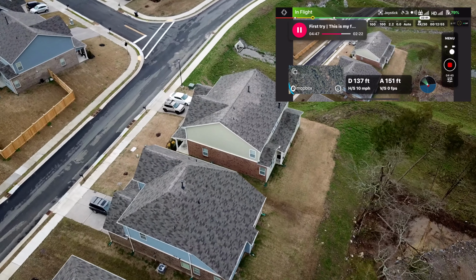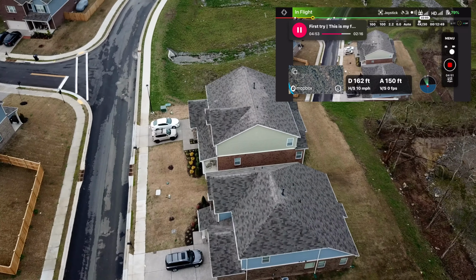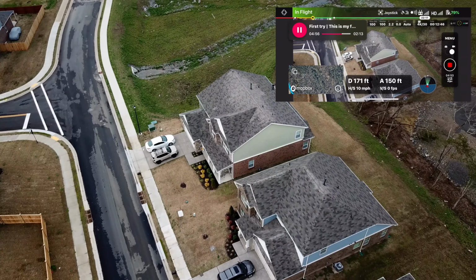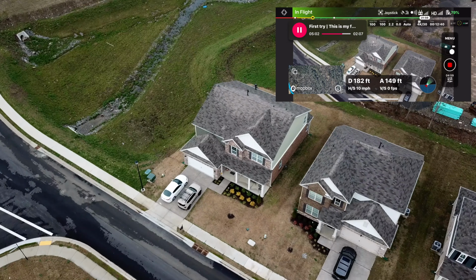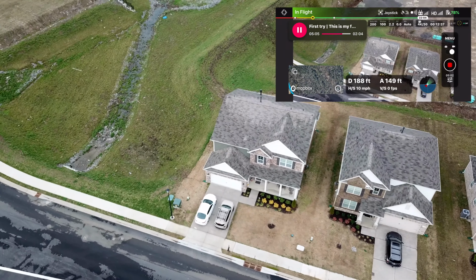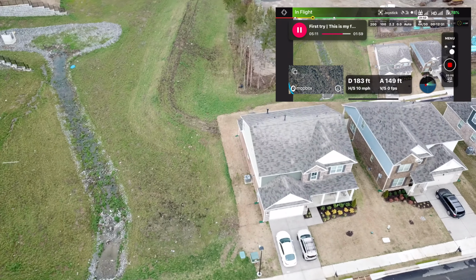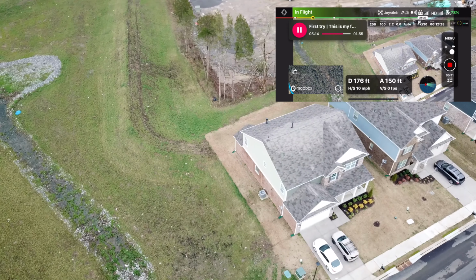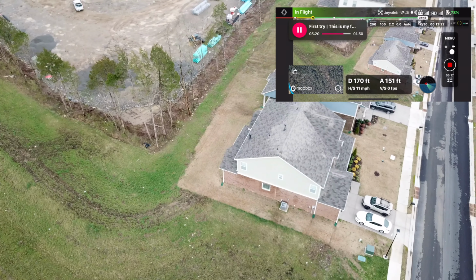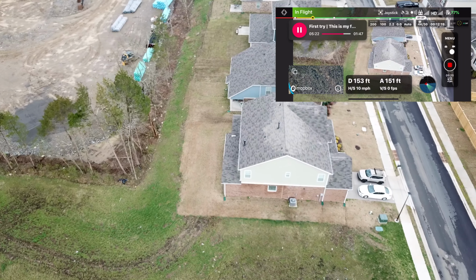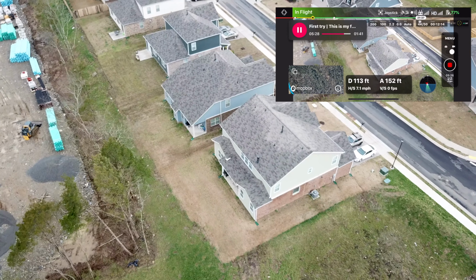It's about to go in the front of the house, so I'm not going to be looking at it. Got a couple of construction workers playing chicken. All right, it's about to finish up the orbit. And then next it's going to go do a 360-degree photo at the intersection in front of my house. So that should be pretty cool.